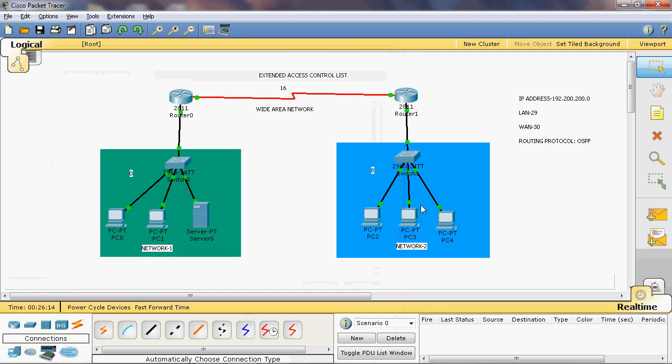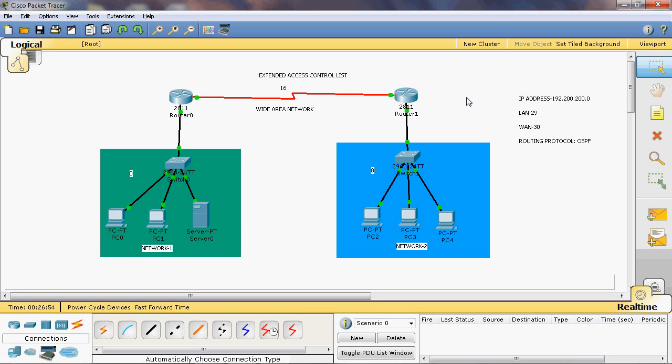So this is the source network and this is the destination network. In the source network, PC2 can access the web access of server 0, and PC3 and PC4 cannot access the web access to server 0, but can still ping server 0 normally. So all other connections are permitted. Only web access is denied to PC3 and PC4. So we can apply the extended access control list. In an extended access control list, we configure it on the router near the source or the destination. So here we apply it on the source router.